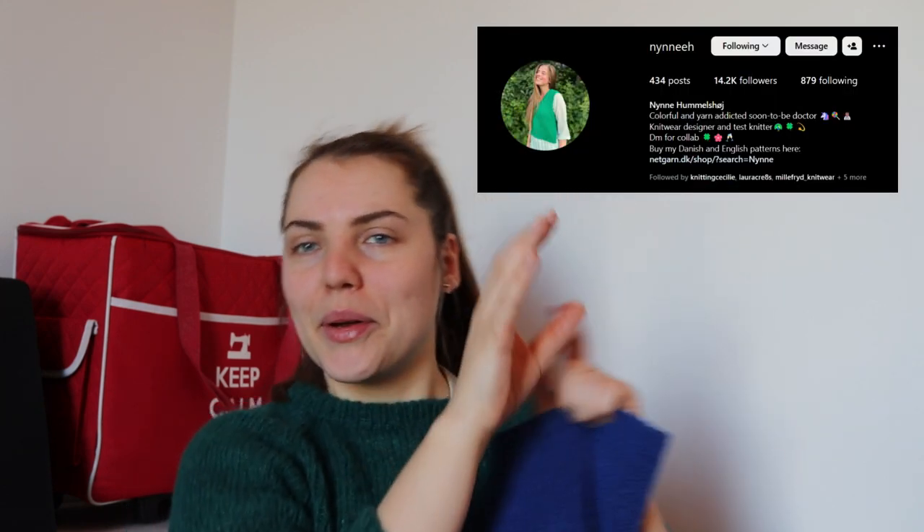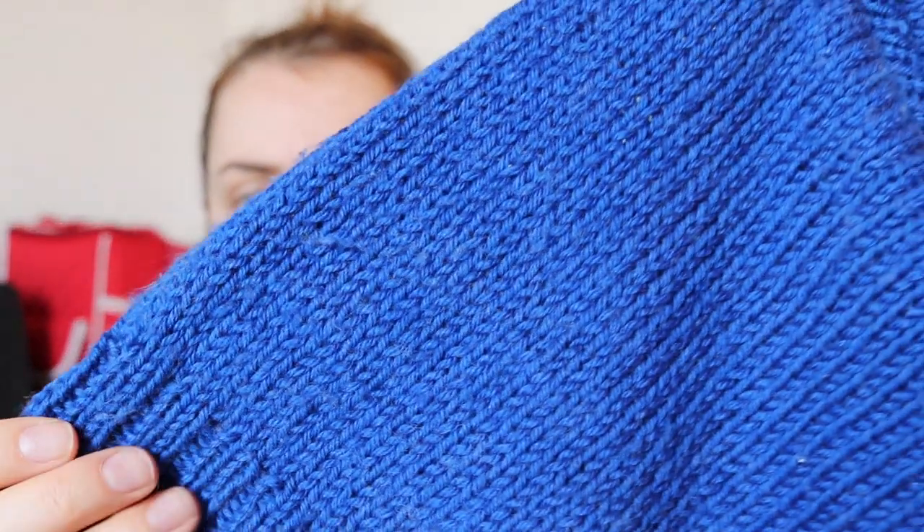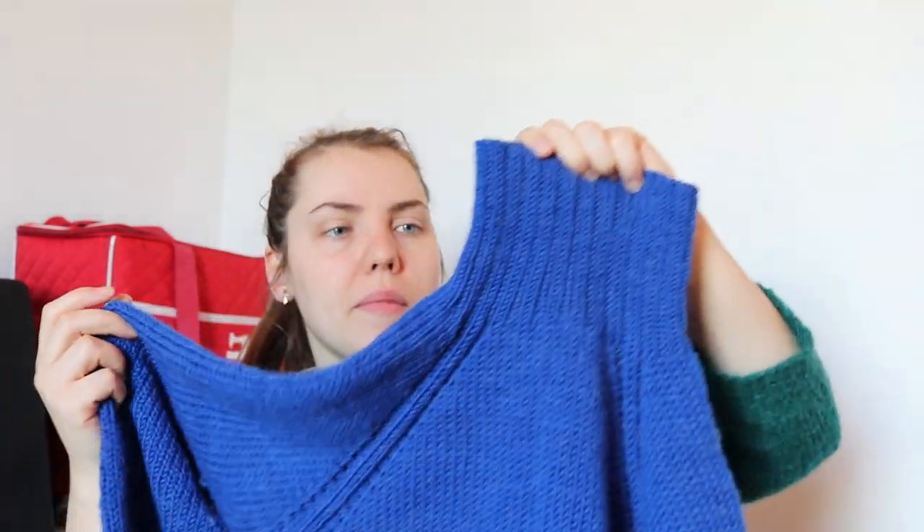It is knit in Yadigan Lima in the bright blue colorway, which was actually really hard to get my hands on. I copied this jumper completely from a girl on Instagram who I absolutely love — I'll put her screen name up here. I've had it for 18 months or so — it was when I jumped into garment knitting. The wool hasn't held up great; it's quite pilly, but I think that's what you expect from a wool garment with no mohair in it. This was made in a worsted weight wool. I love the color but I do have a few things I don't love about it.